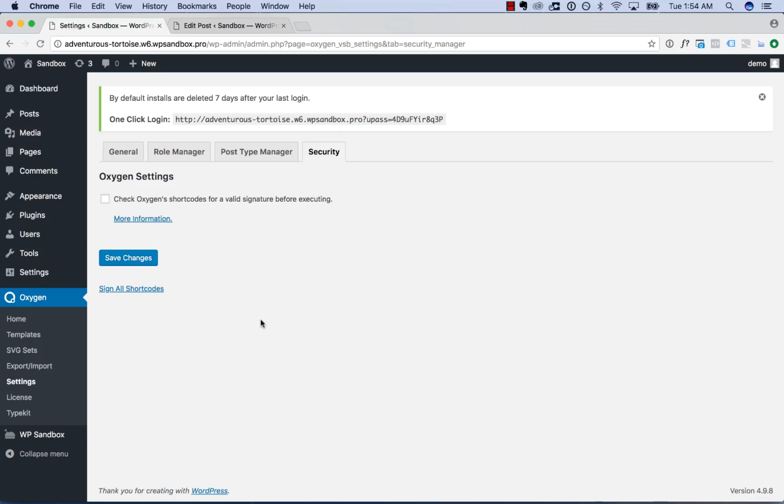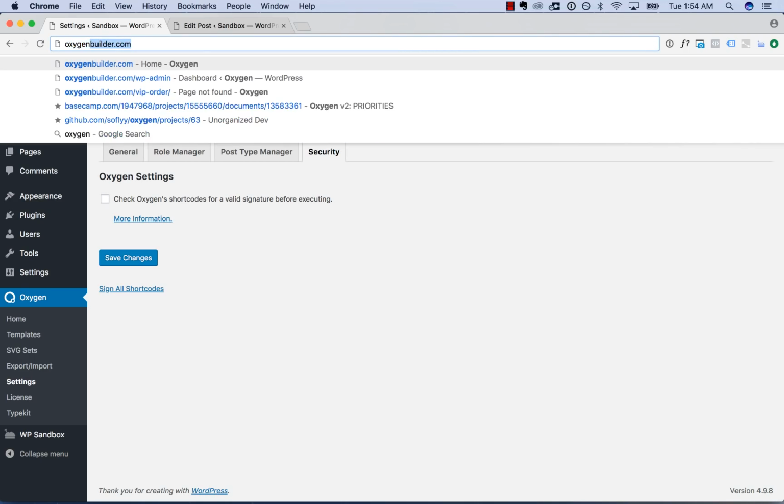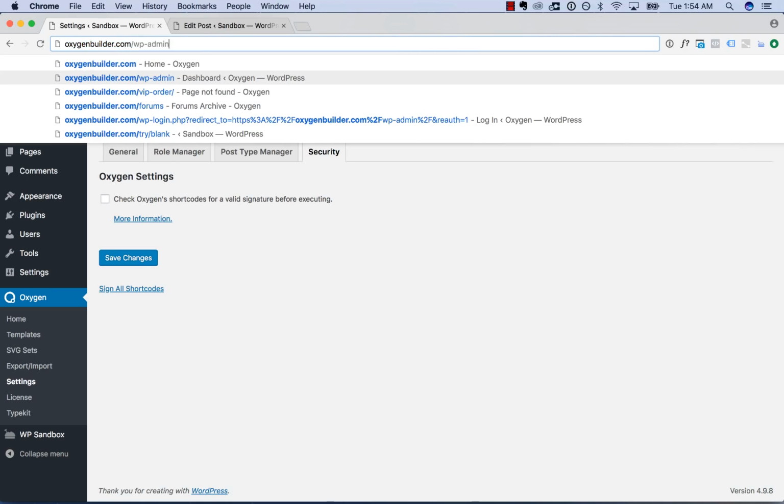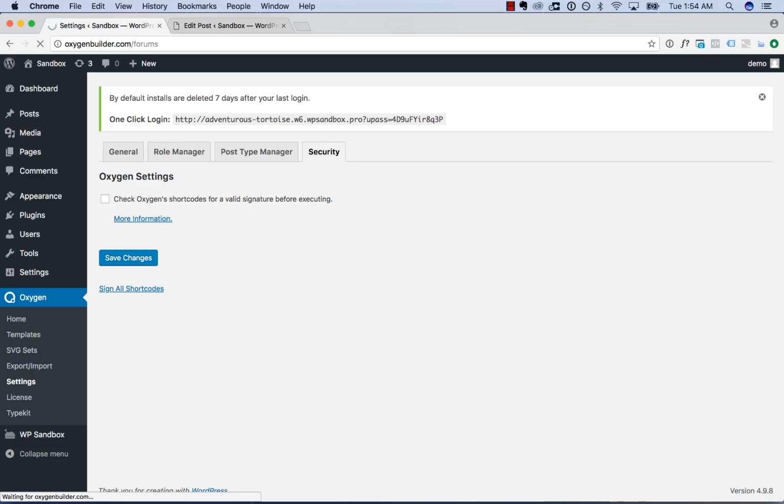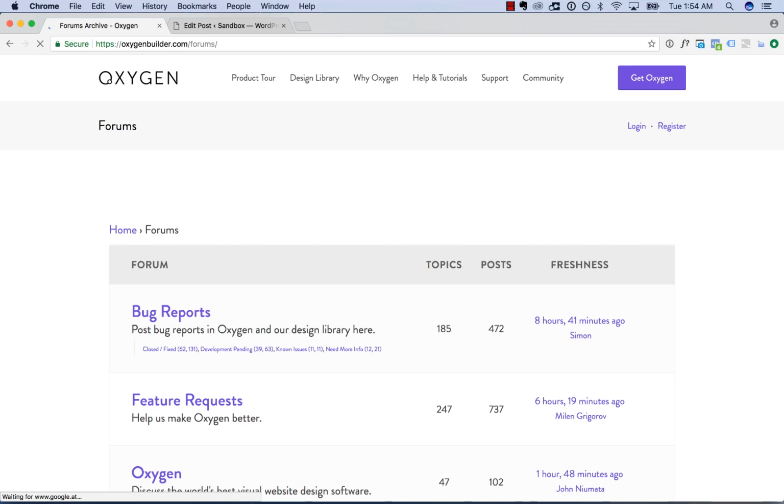Okay, those are the main new things in Oxygen 2.1. Thank you very much for watching this video. There are also some additional bug fixes for bugs reported during 2.0. Various other options. We got an option to control the image file size for the gallery for faster load times. Other little stuff like that.